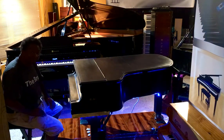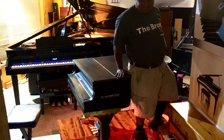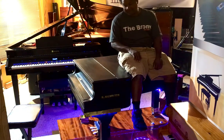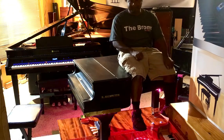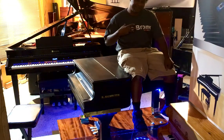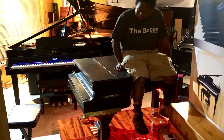This piano is strong enough that I can actually get up here and sit right on top of the piano. I can have a singer sit right on top of the piano, which is very good. So it shows me that the platform that I built too is doable to last. I make sure that things are strong, that things don't decay when I build my projects. But everybody, this is the piano that I built.